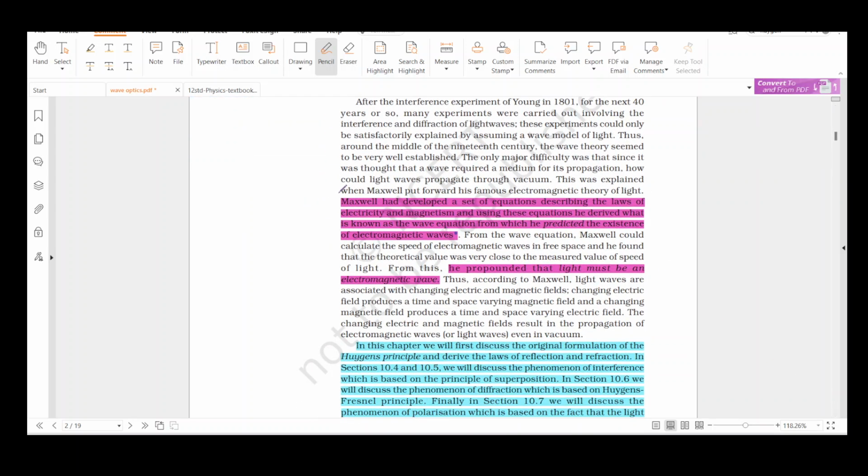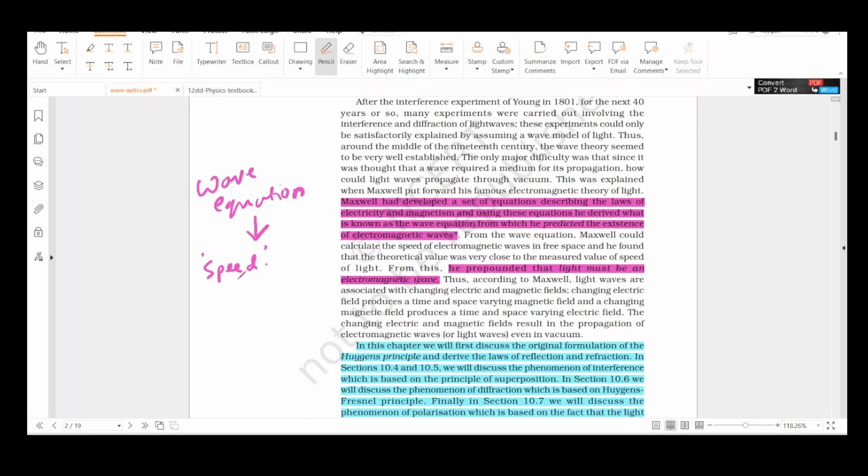Then came along Maxwell. Maxwell unified the four laws of electromagnetism, which we have also seen in the last chapter of Physics 1. He unified all the four laws of electromagnetism, and he was a great mathematician. So he mathematically derived a wave equation, and that wave equation gave us an indication of what the speed of the wave would be. I mean, every wave equation does that. So every wave equation gives you an indication, at least theoretically, of what the speed of the wave would be.